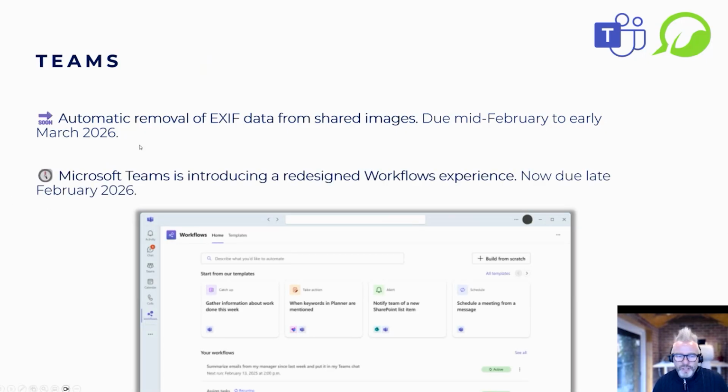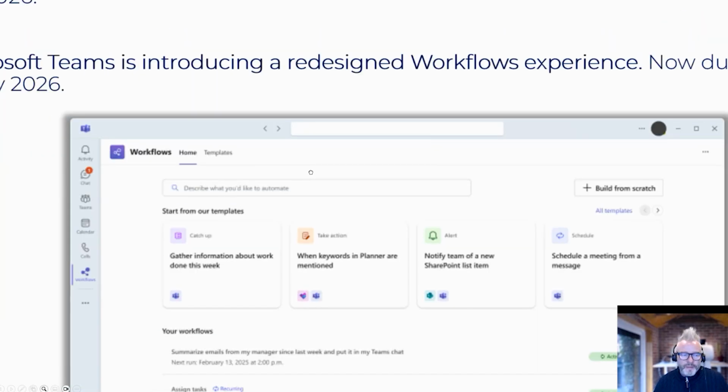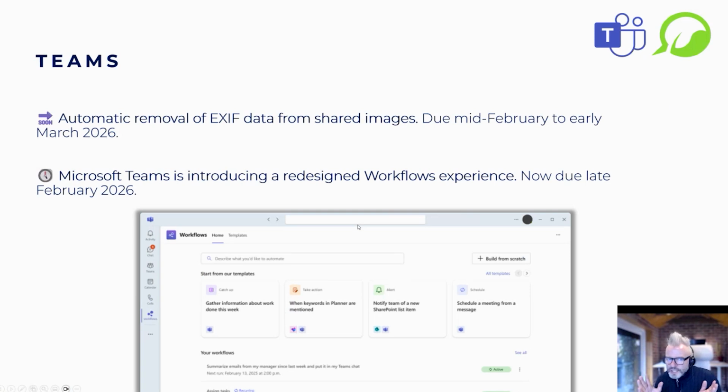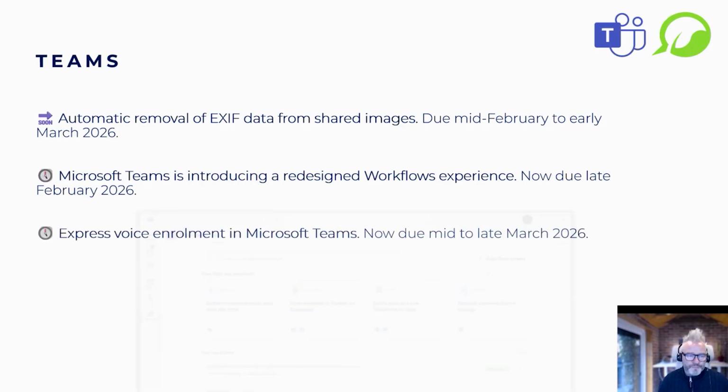And hopefully Charles is going and checking this out. So we clicked on the three little dots in Teams, and then we went to workflows. I apologize for that being a little bit fuzzy. And soon you're going to have this new experience, which is a little bit nicer, especially the template section. You should have this by the end of the month, and hopefully you just go and check it out, and you find a little automation that maybe is good for you.